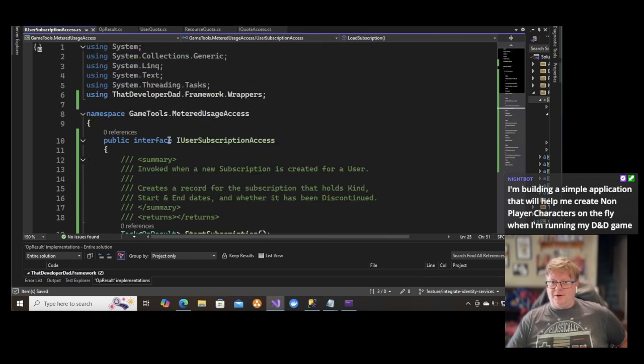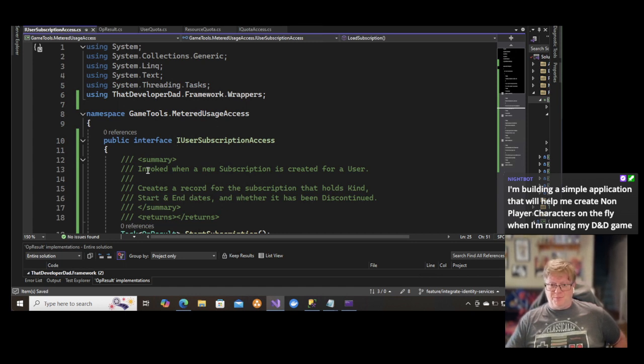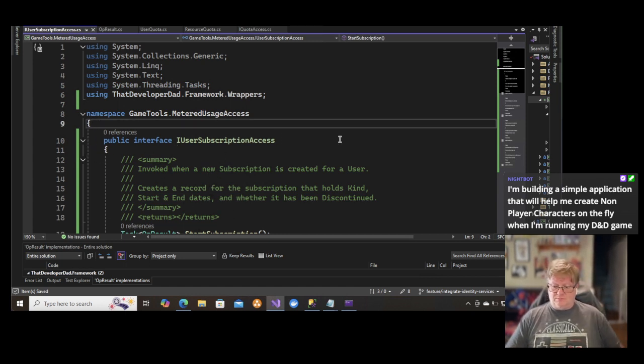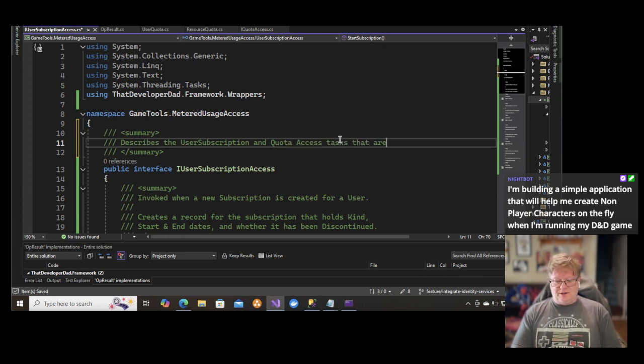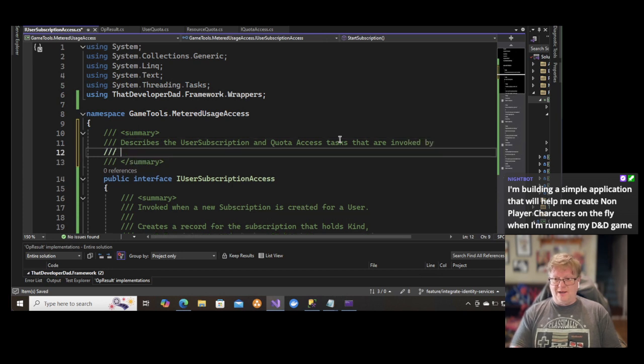Now over here, this component describes the user subscription and quota access tasks that are invoked by subscription management.